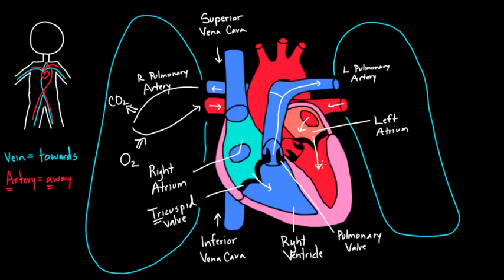And it goes down into, and you can probably guess what this one is called. It's our left ventricle. So just like before, where it went from the right atrium to the right ventricle, now we're going from the left atrium to the left ventricle. And it passes through a valve here. So this valve is called the mitral valve. And its job is, of course, to make sure that blood does not go from the left ventricle back to the left atrium by accident. It wants to make sure that there's forward flow.